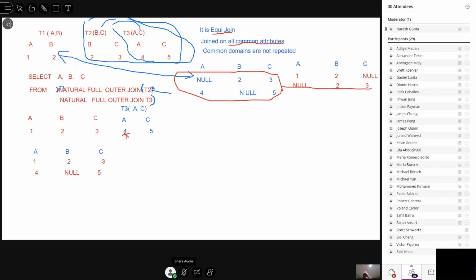All right. So the answer of this blue thing once we did was right here, and the previous one was this. The previous one was here, sorry, right here. So that's the first answer right here. T1 with T2 and then T3. That's this answer. Here, T2 with T3, then T1 on the left. This is the answer. Okay? All right. I got 10 minutes. I got to go do something else.